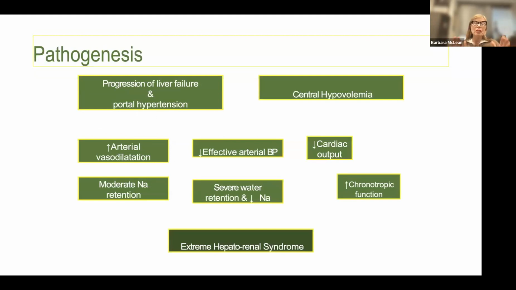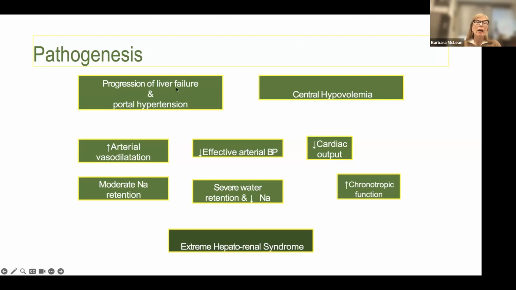So first of all, if we just take a quick look at the pathogenesis. So either portal hypertension alone or portal hypertension plus liver failure, we understand, as many of us have seen these patients time and time again, that a huge amount of volume is in the abdominal vault. That's the volume that we call ascites. So the patients themselves are centrally, profoundly hypovolemic.